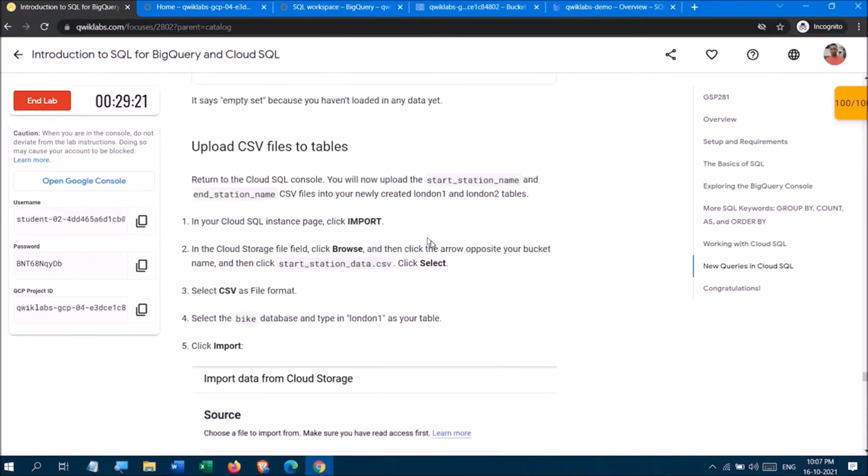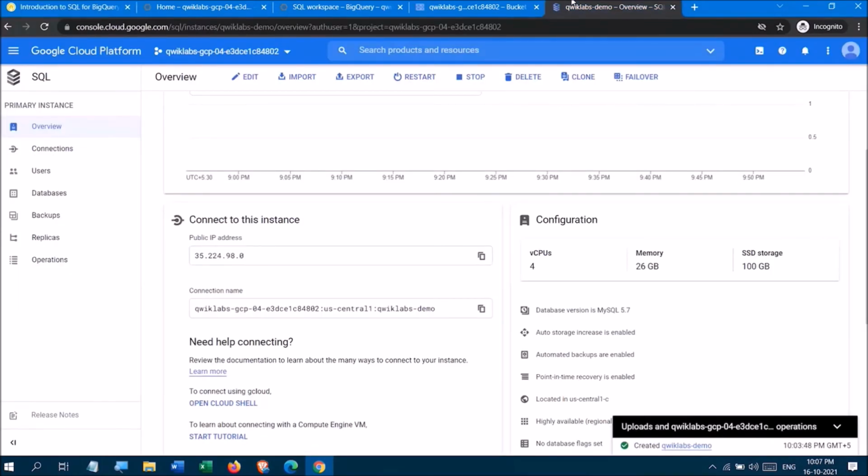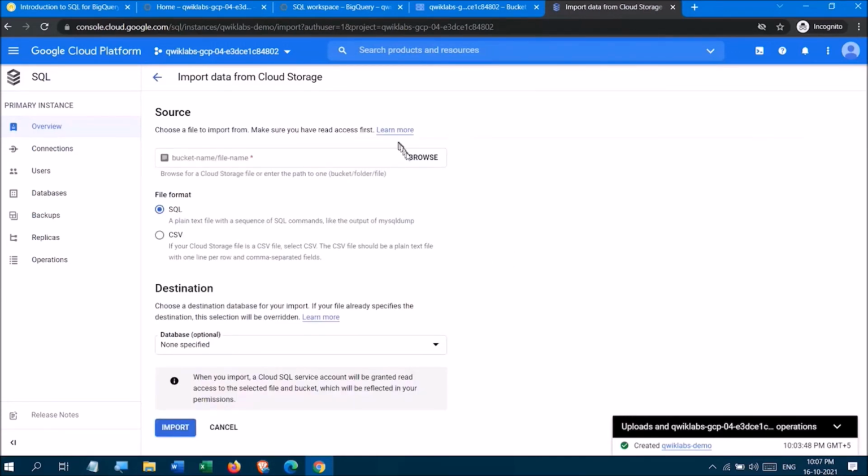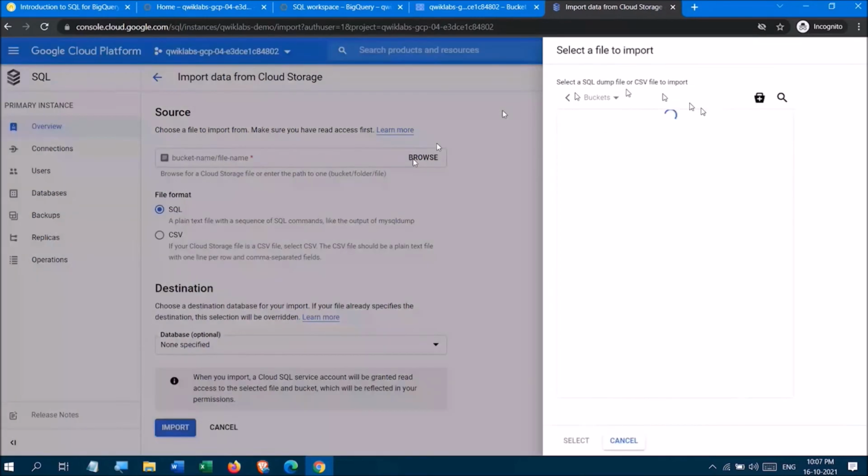Now I'm going to upload the CSV file into this. I'm going to import, go to browse, go to the bucket name, click start station data. First, for London 1, you need to use start station data.